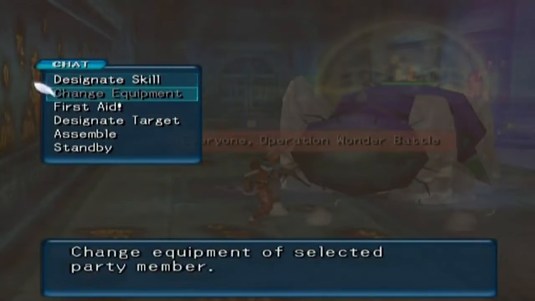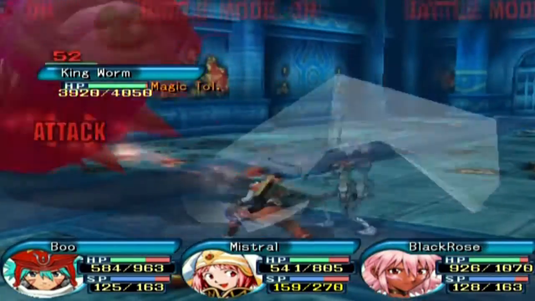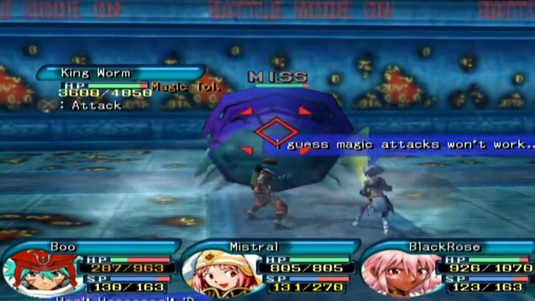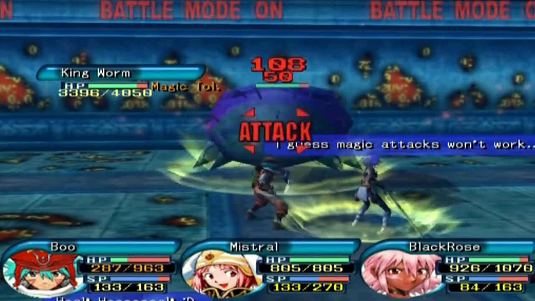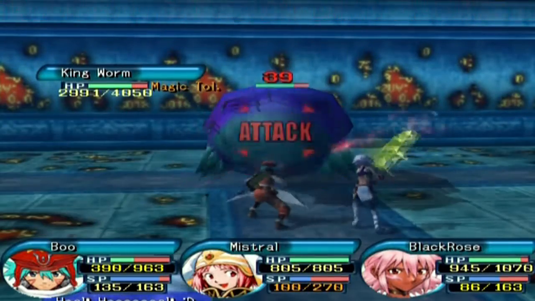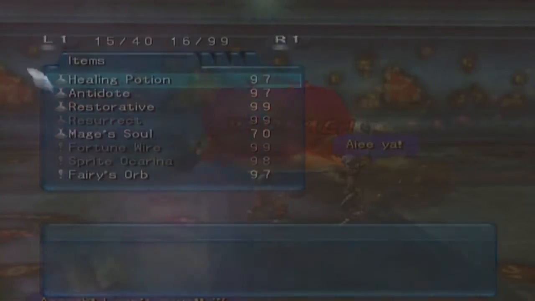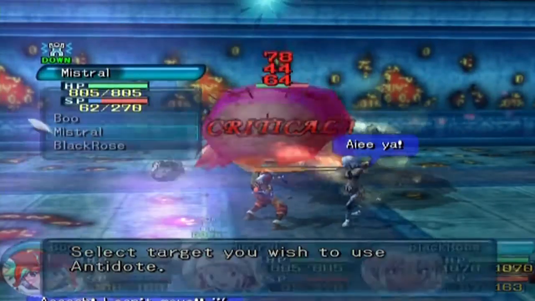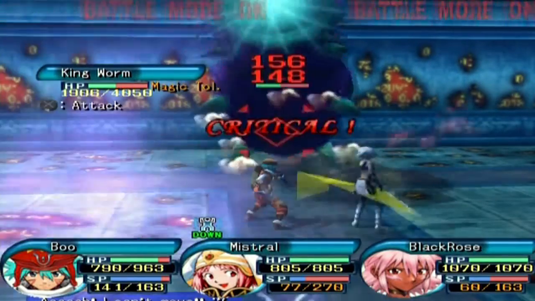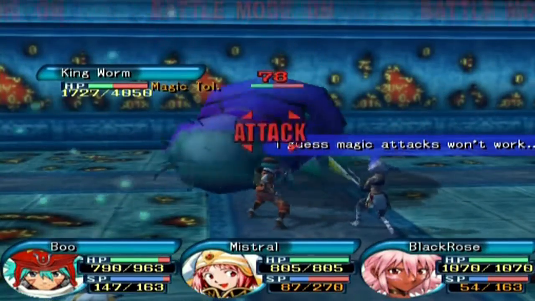Oh, Strahl, first aid. Stop giving. God, you got magic tolerant and physical tolerant enemies in here. It's very obnoxious. Ah, jeez, Mistral, be a little bit quicker, please. There we go, good. No, quit that. Nope, I want antidote on Mistral, thank you. Boom, boom, boom, stop! Oh, God, you're such an asshole. Oh, I have nothing to say to you.